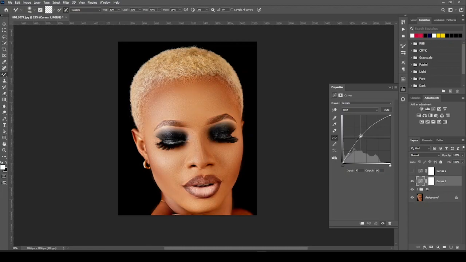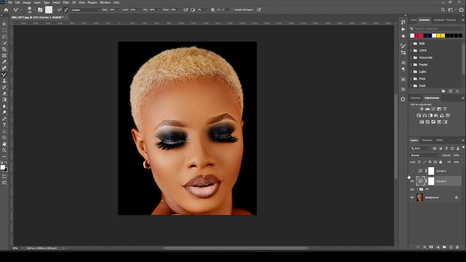because this is going to be our dodge. This is going to be for our dodge, right? So we dodge the highlight and then we burn the contour. So that's why we are pulling this up, so we have this very bright version of the image here. So once we have that on, we're going to hit Ctrl I to invert it. We'll come to the layer right here and then we hit Ctrl I to invert it, right?